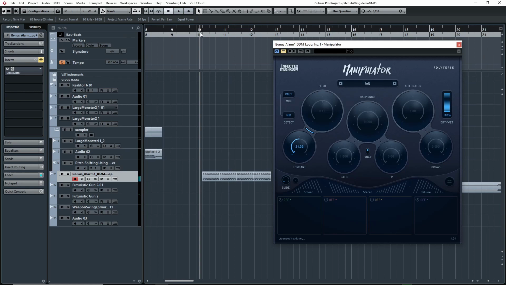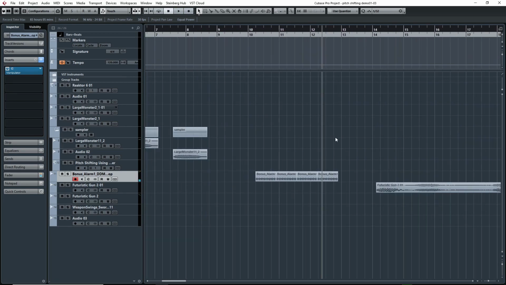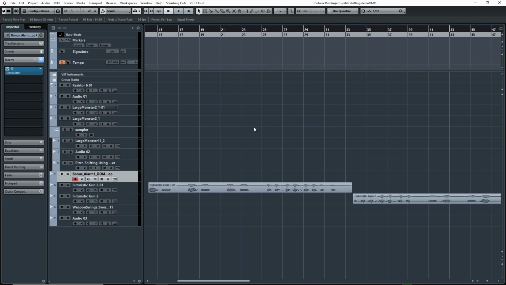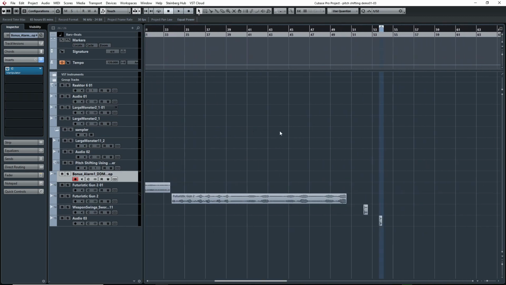So it's an alarm sound that I created with a synthesizer, and that's pretty much it. So let's hear it pitched down. And pitched up, and then of course you can play with the pitch and the formant separately. So you can come up with different variations on a sound and come up with new sounds in this way. That sounded a bit more sci-fi, maybe robotic. So yeah, different things you can do.